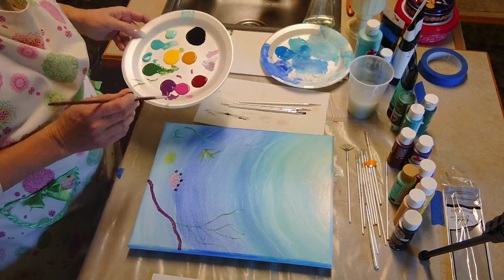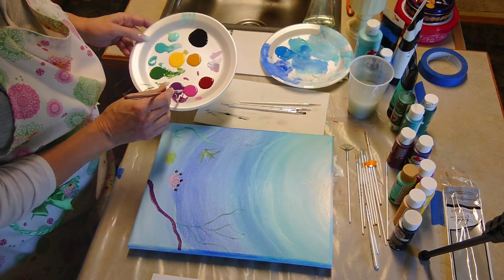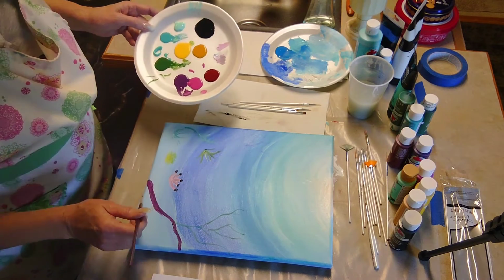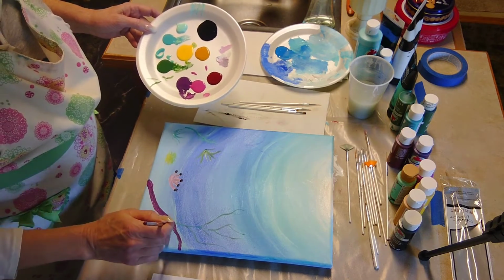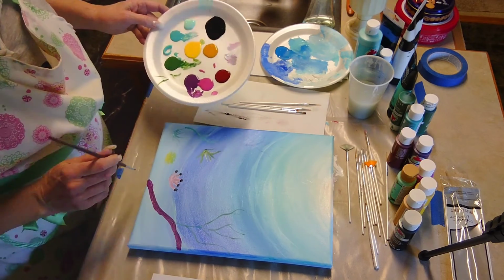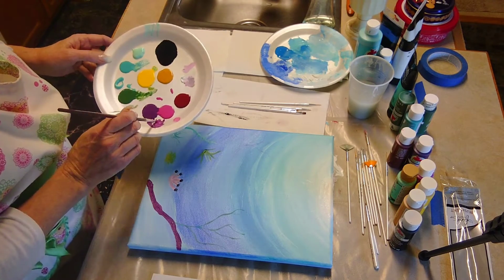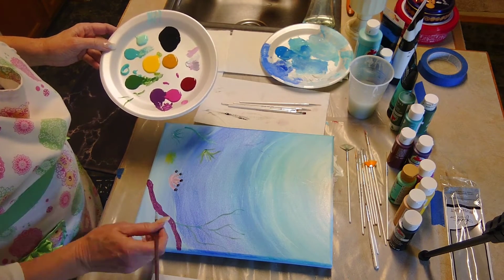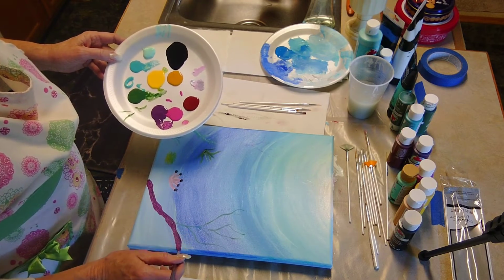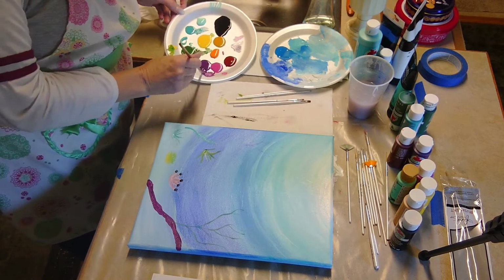And of course, I'm doing this again. I like to blend different colors. I don't want anything to be solid burgundy or solid pink. So I started with the burgundy color. It's kind of like a maroon. And I mixed a little bit of the pink with it, so it's got different shading of the branch. And that's depending on how light hits it. There's different shadings. Sometimes one side of the branch is a little bit darker than the other side.